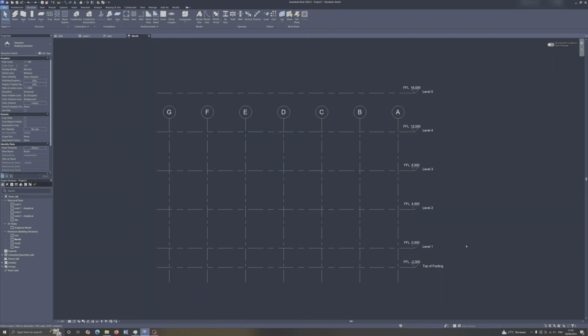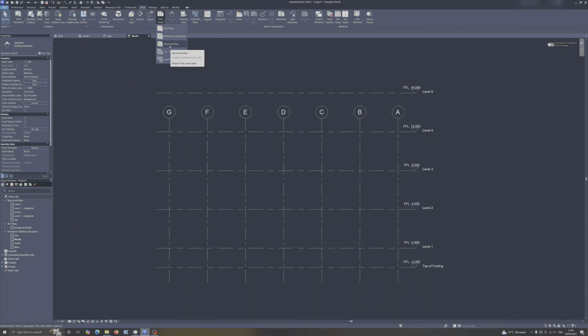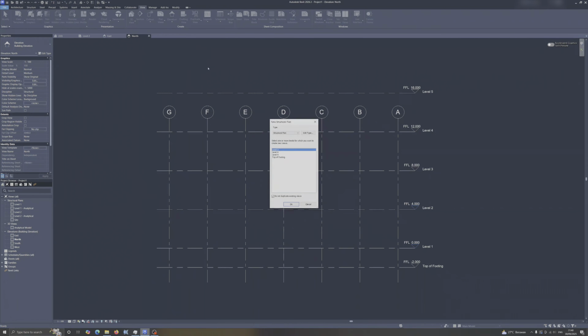So now that we've already drawn in the levels for our tutorial over here, let's move on to the structural plans. As you can see, by default, we only have plans for level 1 and 2. So let's create the plans for all the remaining levels 3, 4, and 5 and top of footing over here. So let's proceed to the view tab over here and click on the plan views drop down and select structural plan. Alternatively, if you are doing architectural disciplines, you can do RCP over here or a regular floor plan. But for this tutorial, we'll be focusing on the structural plan over here.